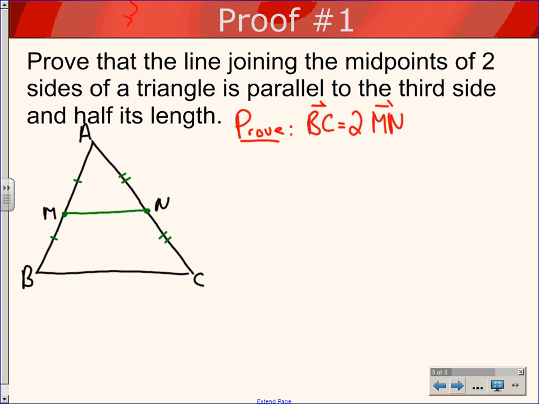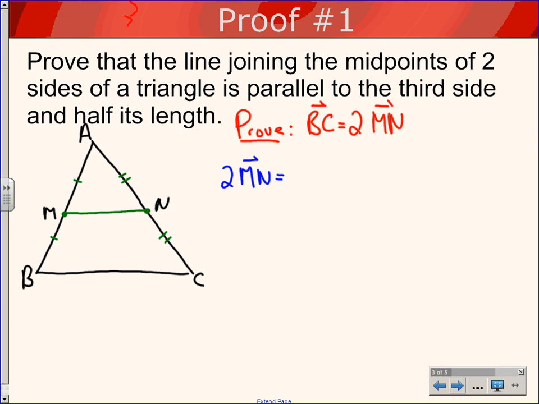Now to prove this, remember we talked about proofs a little bit the other day. It's kind of like a trig identity. We're trying to show that one thing is equal to something else. What we want to do is start with one of those two sides. So either start with BC or start with the 2MN, and then show eventually that one is equal to the other. I think in this case, and it would have worked either way, if we start with the right-hand side, that's going to be a little bit easier for us. So I'm going to start with that.